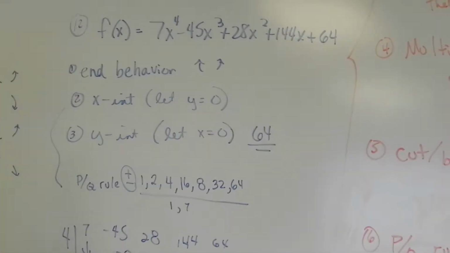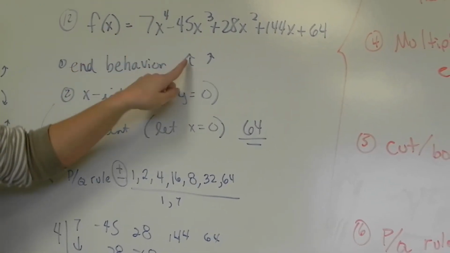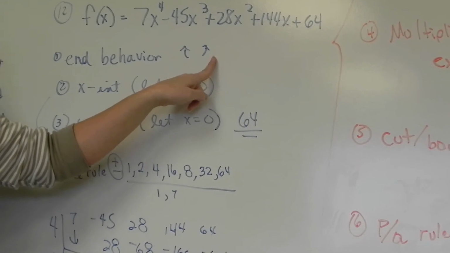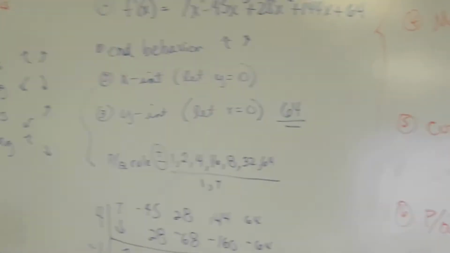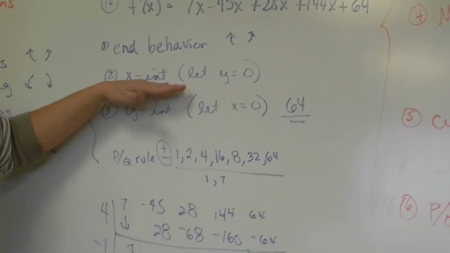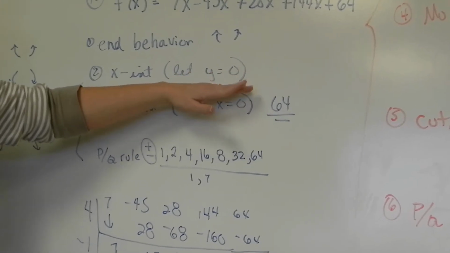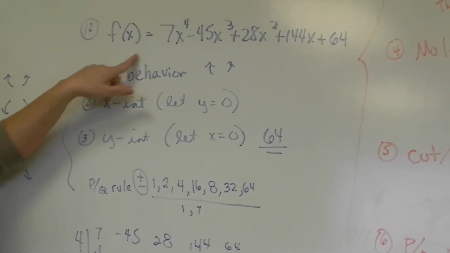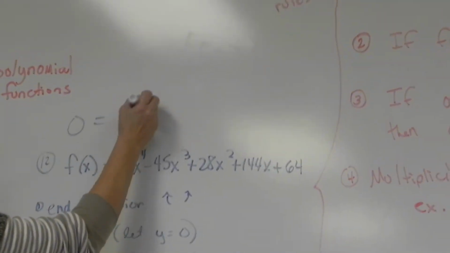Those are the easy parts. And the end behavior, because it is positive, even, is up and up. So I can totally conquer those 2 steps just like that. But like I said, the X-intercept is our big battle. So I want to review how you find the X-intercept of any graph. The X-intercept is found by letting y equal 0. Here's why that's tough. Y is the same as f of x. So if we make that a 0, what we'll have is 0 equals this polynomial.